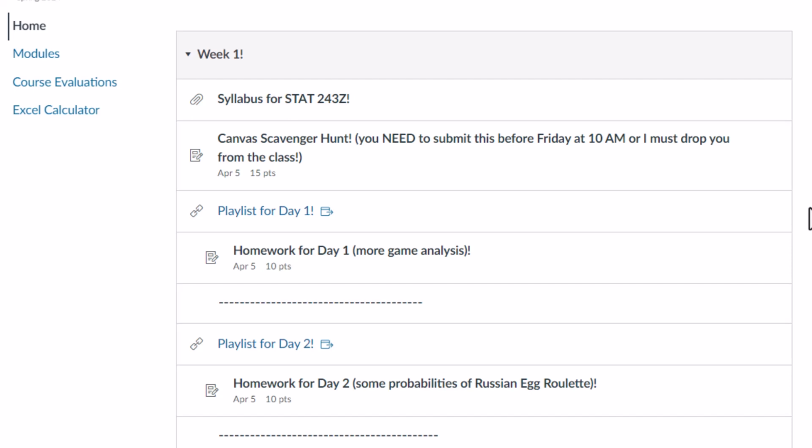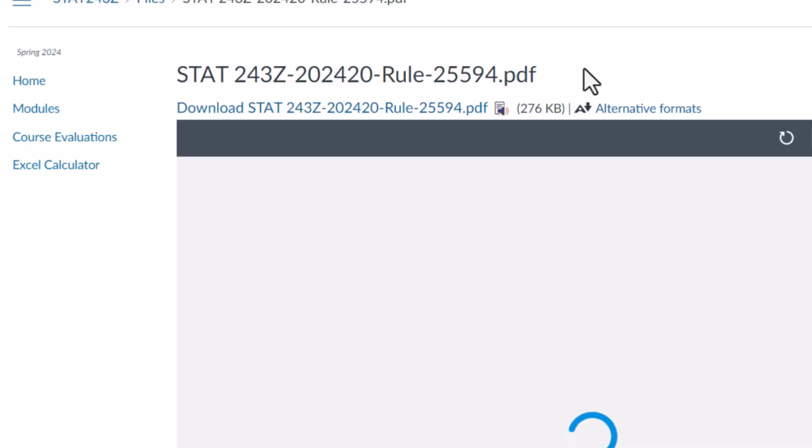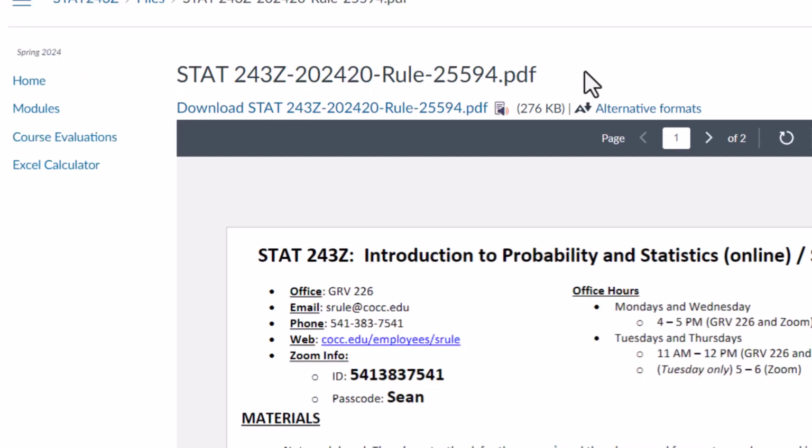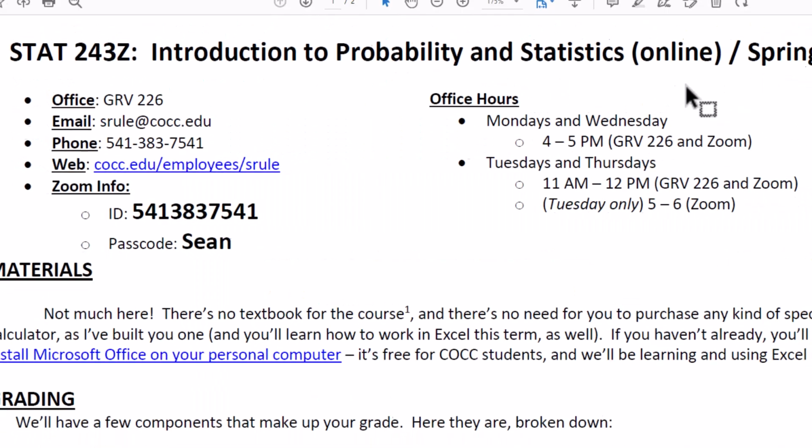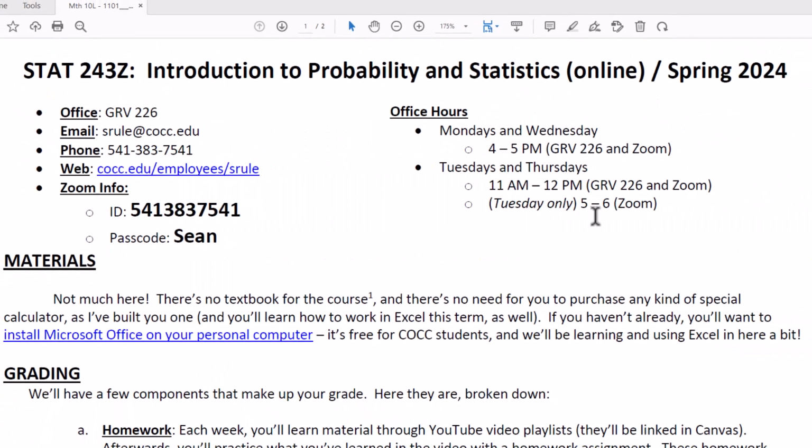What you want to do in the beginning of the course is to get into the syllabus that's right here linked first. Let's pop this thing open and look at it with you real quick. Yeah, it's a PDF. I've noticed that generally speaking, it's better to open these things outside of Canvas and then look at them that way. I've not had a whole lot of luck with the Canvas reader for PDFs, and especially Excel spreadsheets. And that's something else we're going to get into. You're going to be playing with Excel in this course. If you haven't ever before, not to worry. I assume you haven't. I'm going to teach you how to use it best I can.